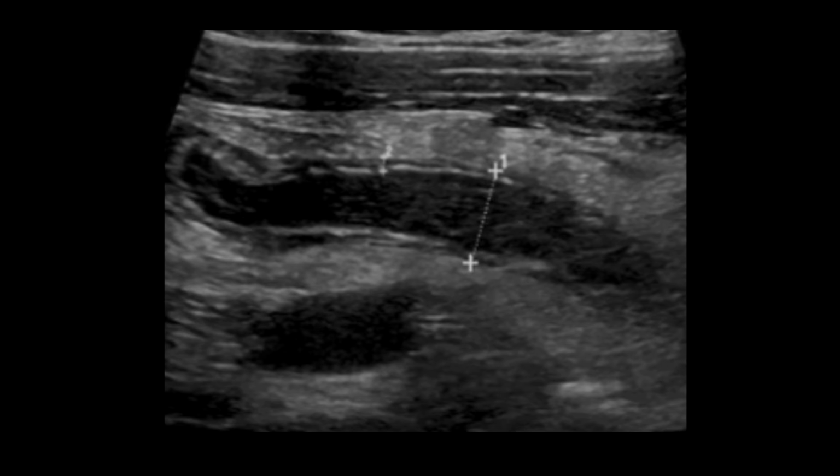When the disease progresses to ischemia and gangrene, the normal layered appearance is lost. This is called loss of stratification. The layers become blurred, fuzzy, or may disappear completely. This happens because tissue death causes the normal boundaries between layers to break down. This finding is a red flag and suggests an impending perforation.